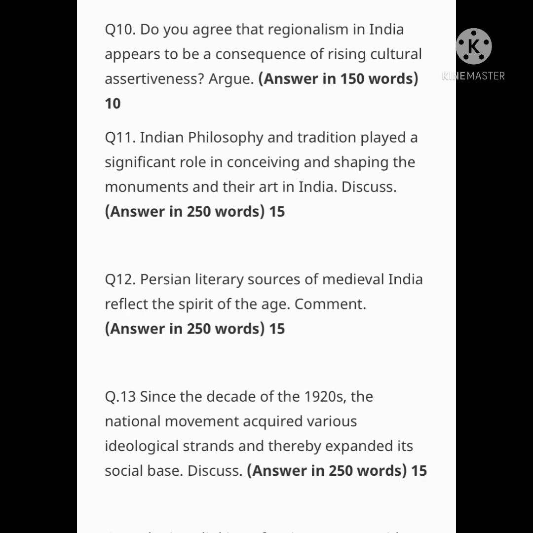Spirit of the age, like how it showed the art and culture, how it showed different kinds of history. Like I told you, in history there are three prominent areas you have to write about: the political history, the economic history, the cultural history, and the fourth one is the sociological history. So write on these four dimensions and you will get much better marks than others. Like political history, how it talks about statehood, the Mughals and the Sultanate system, who all were prominent Persian literates. Please write about them.